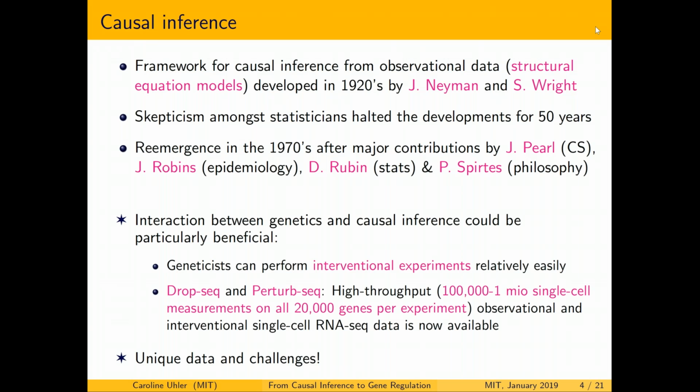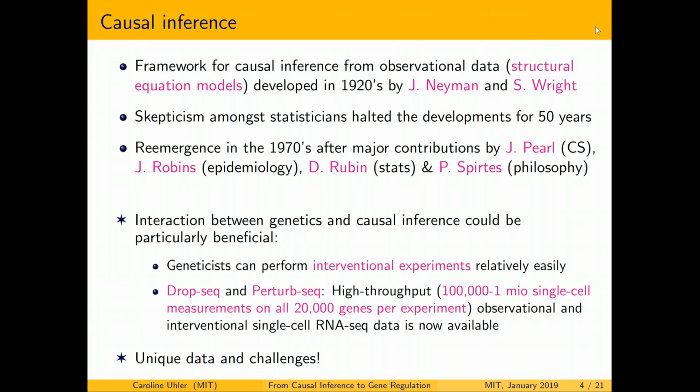Okay, so why do I think now it's exciting to be working on this? As I said, for the first time, there is large-scale interventional data that is becoming available, and this comes out of genetics. So what does this data look like? Humans have 20,000 genes. Whereas maybe 10 years ago, the data sets that came out of genomics had maybe 100 cells or 100 samples, nowadays every one of the data sets has measurements of 100,000 to 1 million single cells.